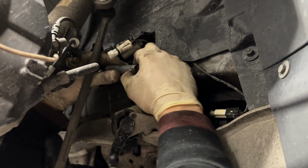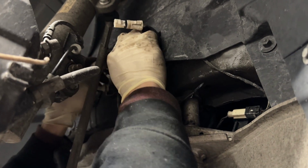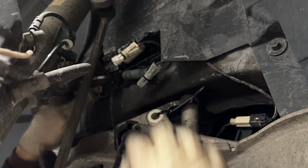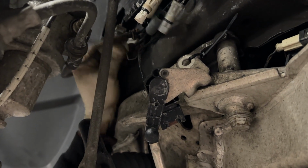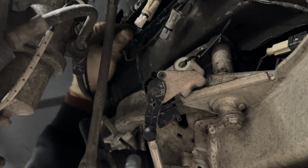Same with the ABS. It's winter in the Northeast right now, so sorry for all the salt. And then the only thing holding these to the body of the car are these little grommets right here. So you'll just want to push them out and let them hang freely.